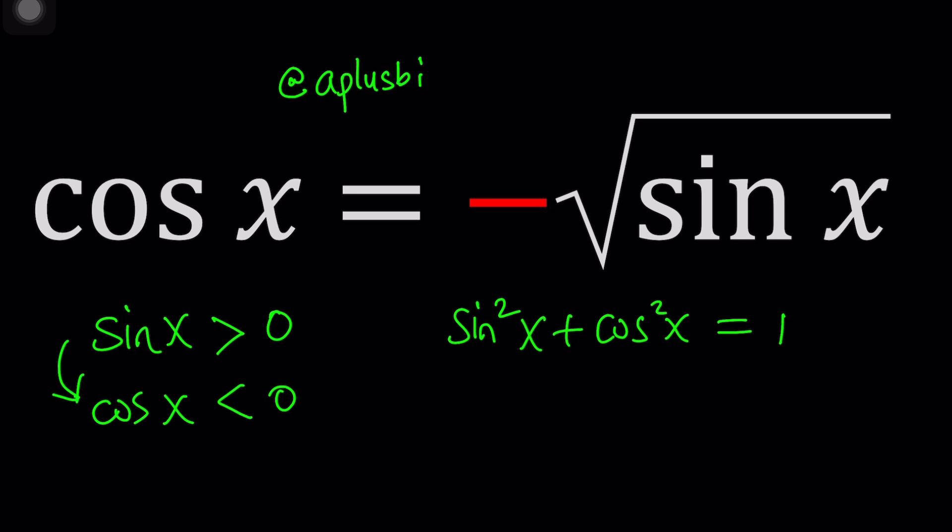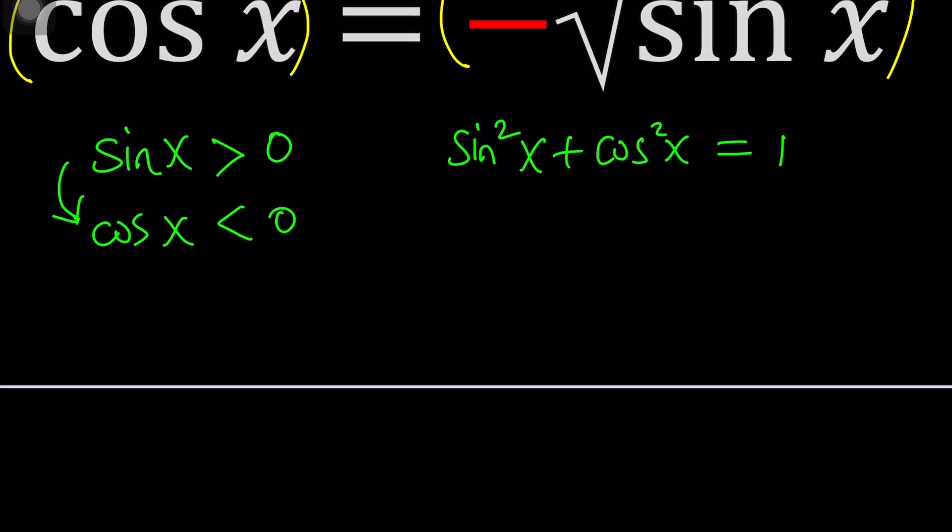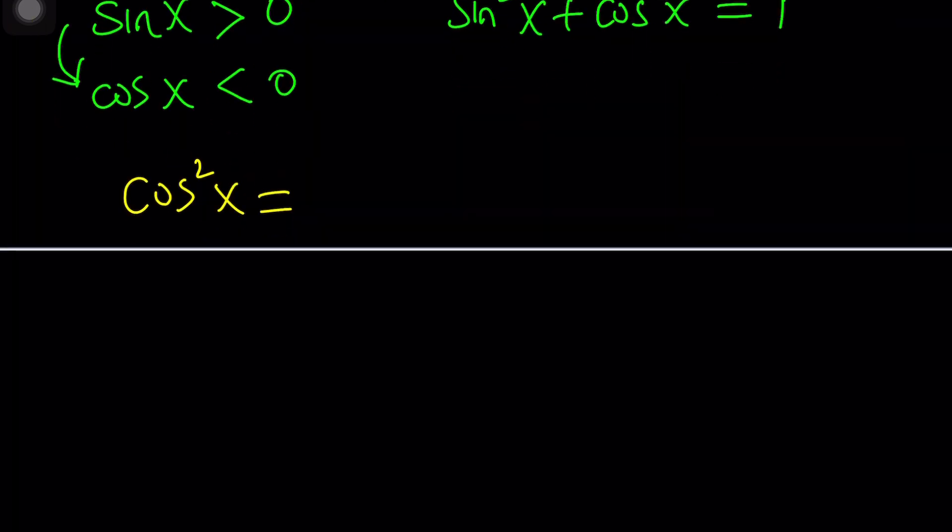How do you solve a radical equation? What is the first thing you do? If you said square both sides you got it. So we're going to square both sides here making sure that the minus sign is inside the parentheses so that when we square negative 1 we get positive 1 so the negative disappears. This is good and bad. It's good because we get rid of the radical but we have to be careful because we might introduce extraneous solutions. So let's go ahead and square both sides. Cosine squared x and on the right hand side this is going to be just sine x. The negative disappears as a result of squaring the negative 1.